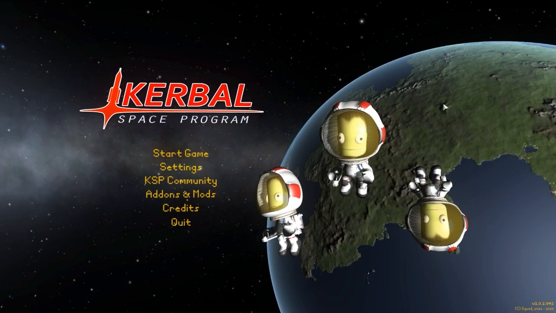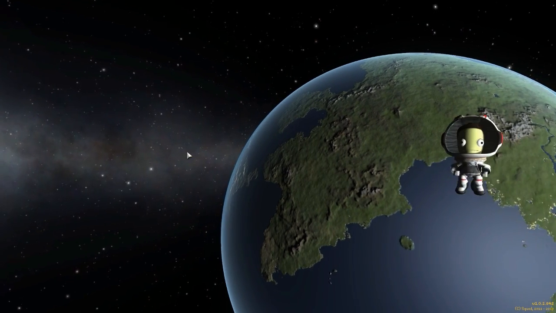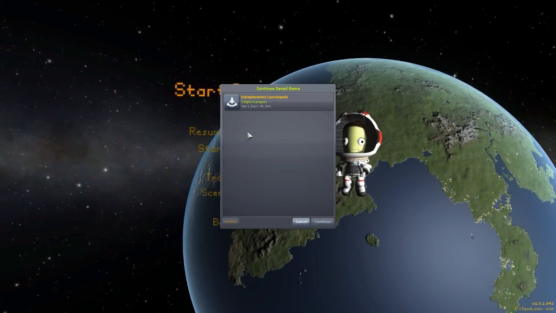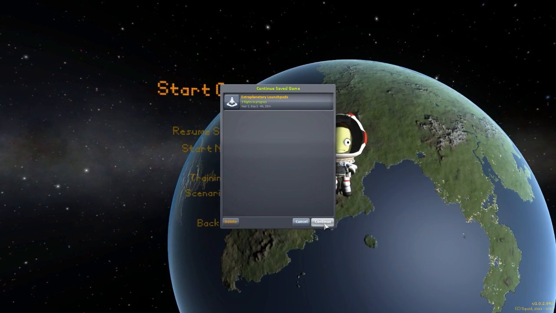Alright, hello everyone and welcome back to Kottabos Space Program, where today we are having a look at yet another fun mod, this time in the form of Extraplanetary Launchpads. This mod was originally put together by user Skycooler and is now maintained by forum user Taniwa.